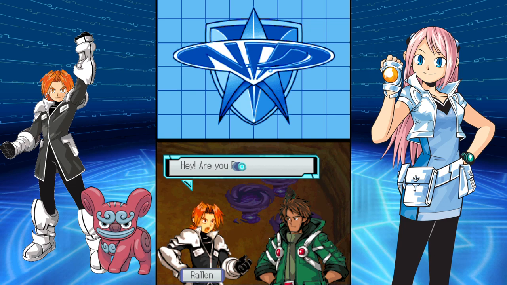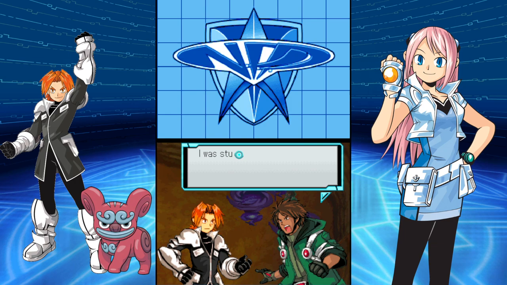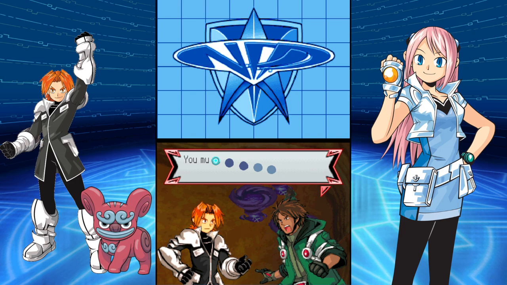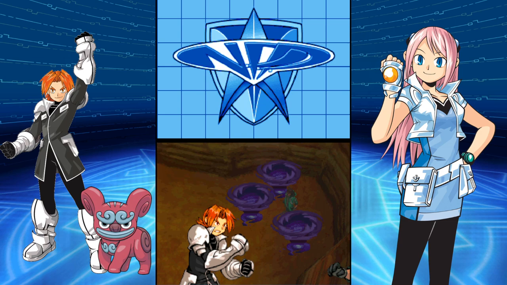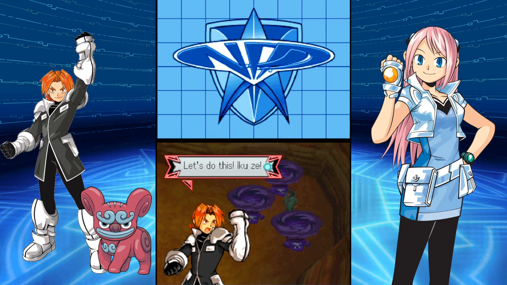Hey, are you Professor Wright? Yes, I am, but don't come any closer. I was studying fossils and suddenly I was surrounded by these vortexes. Now I'm trapped. You must leave the forest at once, young man. It's too dangerous here. Sir, I'm with the Planetary Patrol. I'm here to help you. You came for me? Just step back, stay calm, and I'll take care of the rest. Spectrobes, prepare for battle. Let's do this.